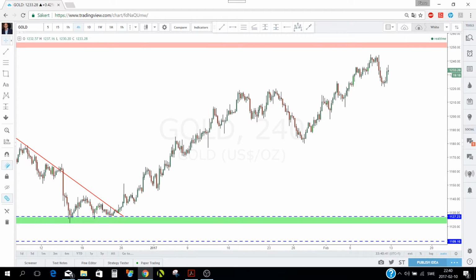And of course it's only a tool, so that doesn't mean any signals or something like that. Just because price does a retracement to a Fibonacci level, that doesn't mean that you have your signal there. So just think about that. Use it as a tool in confluence with the other things that will be very good for your trading.